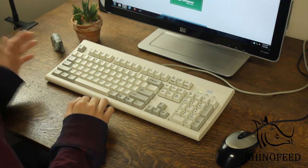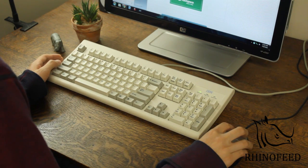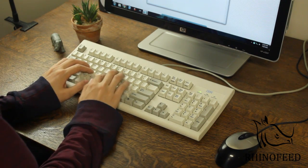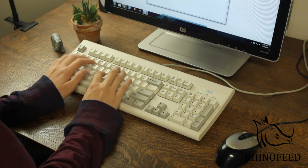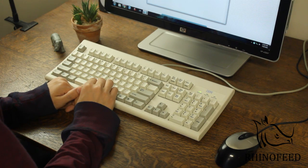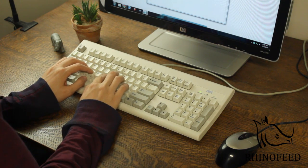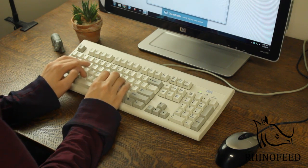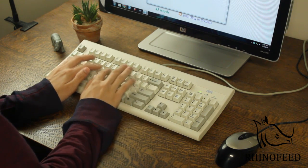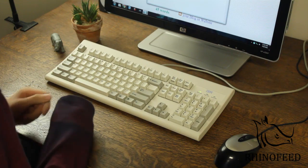Alrighty, that was doing a 30-second speed test. Now this is just typing a random phrase in Notepad, so this is kind of like a normal situation. And let's try typing as soft as possible. Kind of kills your words per minute, but it is possible.